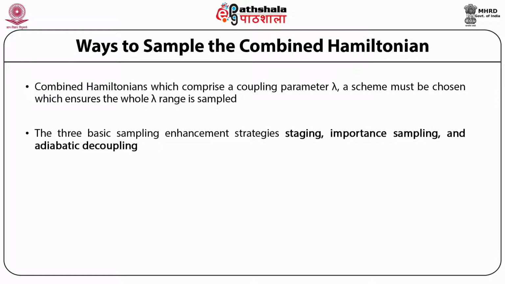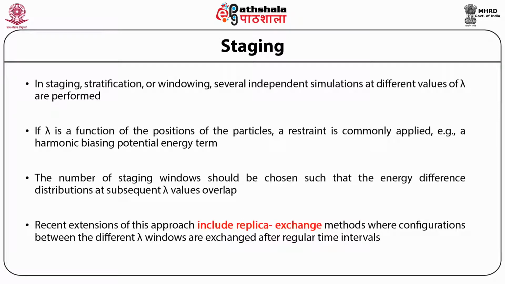Most often what we do is stacking, importance sampling, or adiabatic decoupling. What do we do in stacking? Actually, the replica exchange method, which has been quite popularly used, does this stacking or stratification or windowing of these independent different lambdas. The beauty of the system is that you can generate all these configurations separately on your parallel computers, collect the density function, and ultimately recalculate your potential functions.